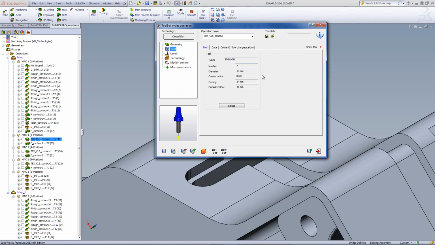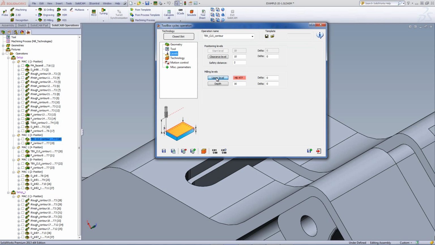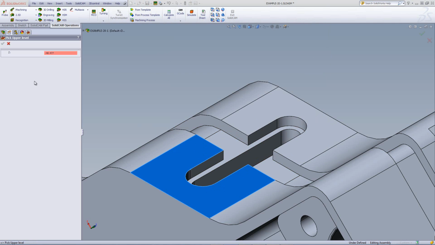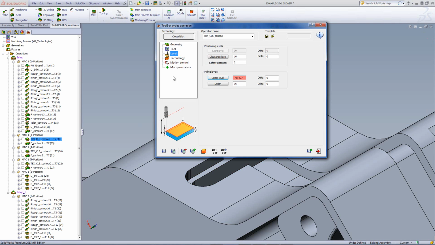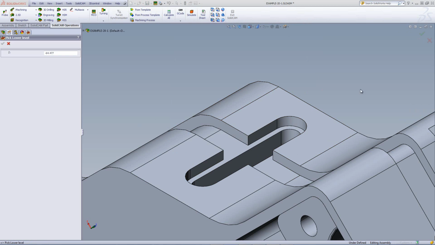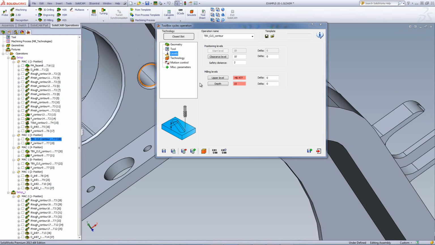The tool itself is a 10 millimeter end mill, and my levels is from my upper level over here, going down to a depth inside the part itself up until the depth over here.